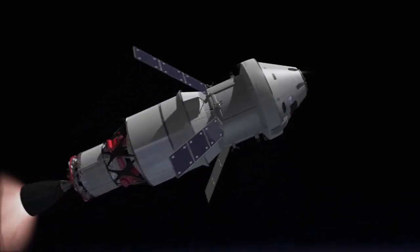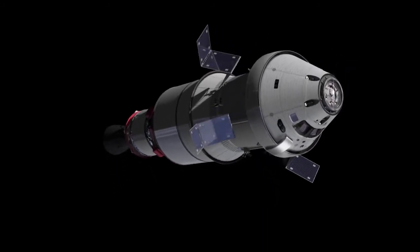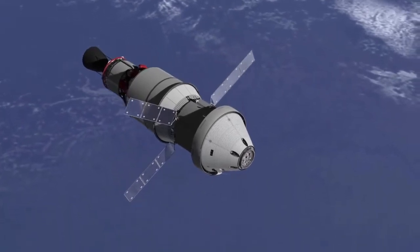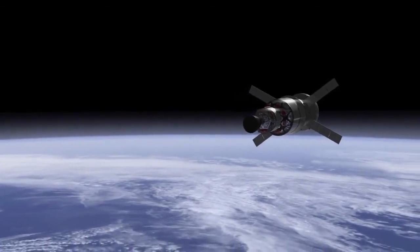Sometimes we are going to customize it and make it work for a beyond-LEO mission. We are using similar technologies for the propulsion elements. The main engine is a U.S.-provided engine from the Shuttle. We are using other engines that were already in the ATV, and the solar panels are an evolution from those of the ATV. We are using some heritage, but there is also a great deal of innovation. The storage of consumables is essentially similar, and what is being customized is the heat rejection, which is quite different, as well as the structure itself, which is really mission-tailored.